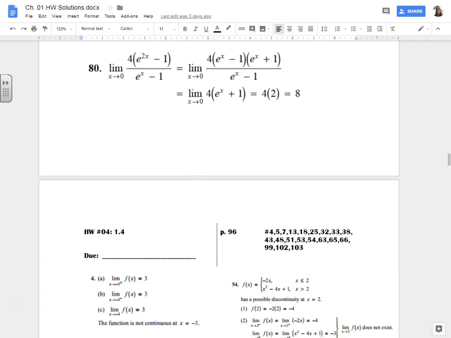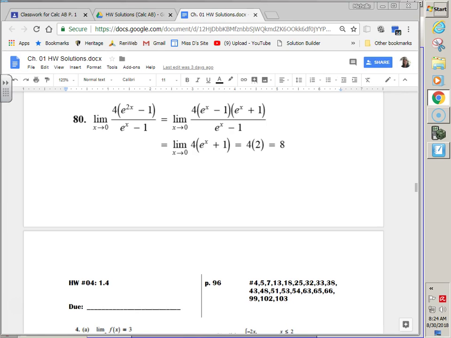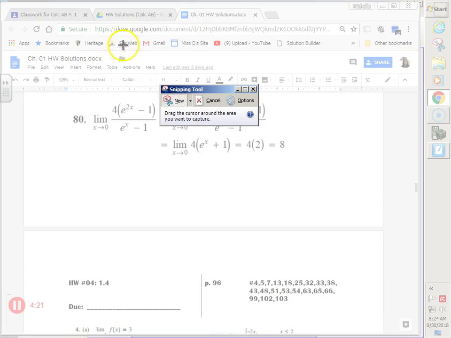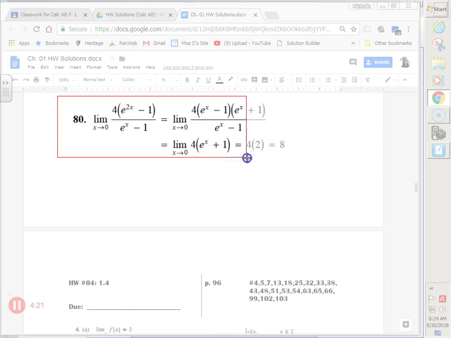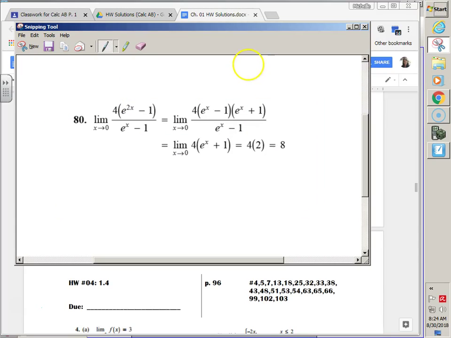Ooh, this one was nasty. I had Lorenzo from period 6 in here yesterday, and he was like, what do you do? Did any of you guys figure out this was a difference of squares? Ooh, so nice if it's a difference of squares. But if you didn't realize it was one, well, life's going to get kind of messy kind of fast. Because you're going to plug in and get 0 over 0, keep going, and not exactly know how to keep going. Now, a few of you guys are like, okay, fine, it tells me it's a difference of squares.